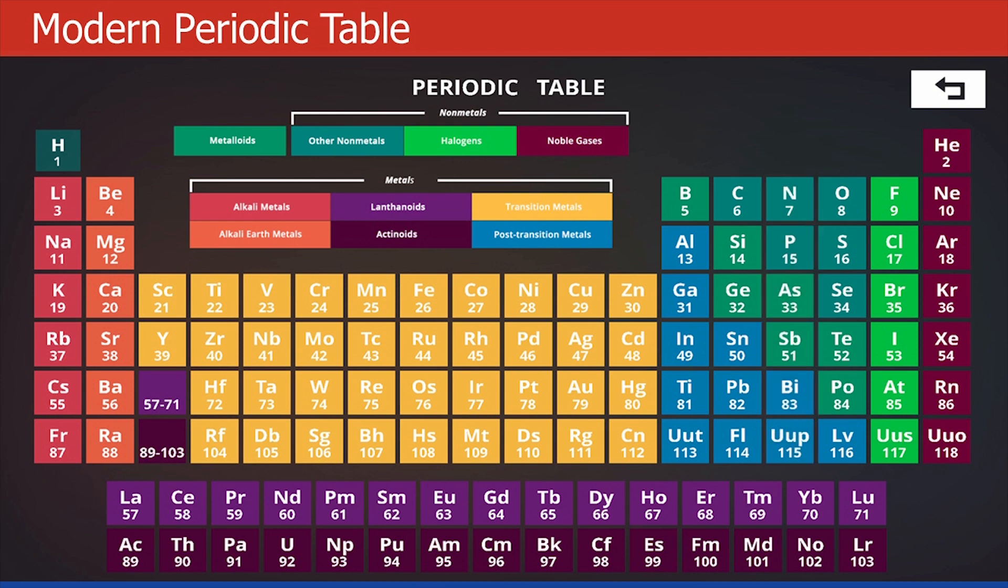Now let's move to oxygen. Again, as expected, it has got to be a non-metal and a strong non-metal. As we go below oxygen, we have sulfur and selenium, which are also non-metals. But as we go further down, tellurium and polonium becomes metalloid.